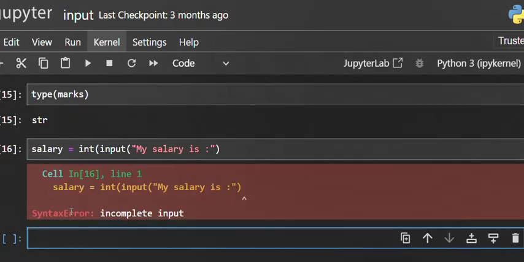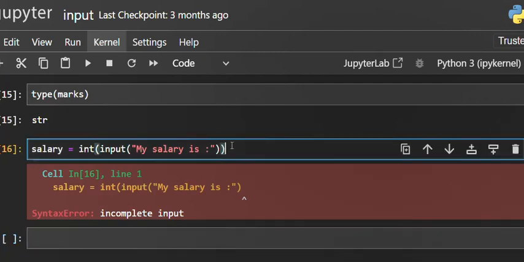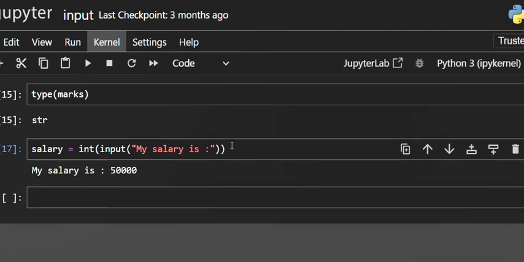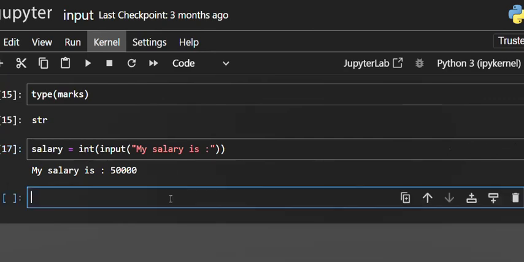Now I will execute it. So it is showing incomplete input. I need to add some bracket. Yes. So I will add salary as 50,000. I will enter.